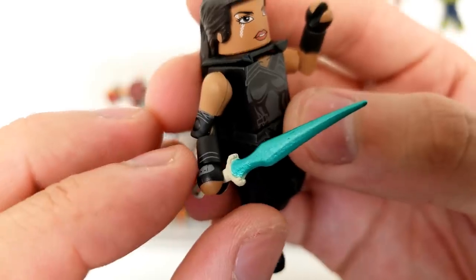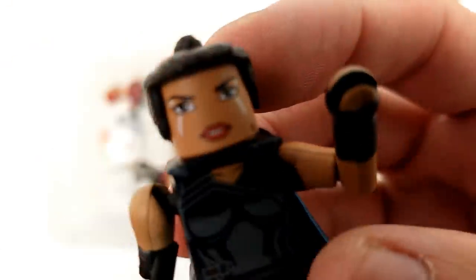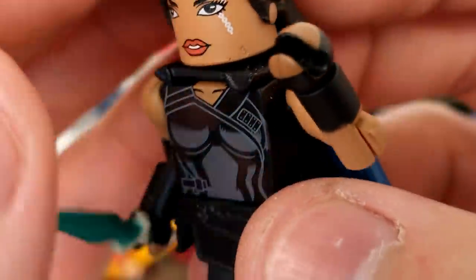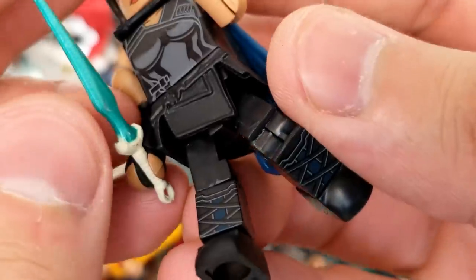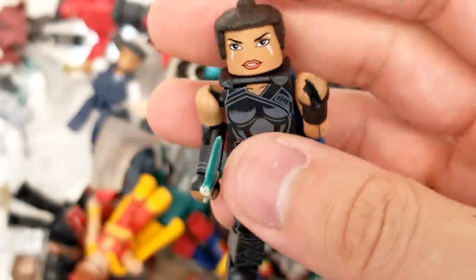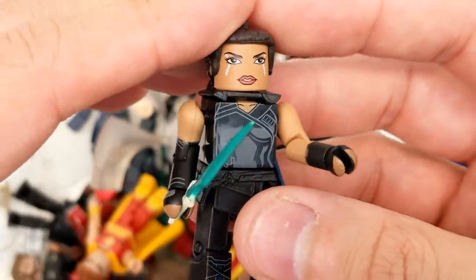I don't remember if this is her sword or not. We're gonna use it for now and then we'll see what we come across because we have so many accessories just kind of gathered out right here. But look at that face. Doesn't that look wonderful? Look at that. Look at her gloves. Just absolutely outstanding. Love, love, love this Valkyrie figure. Now it'd be cool if they made the one with the white outfit, right? But still, this is amazing to have. And you know what? Let's look at a couple more Thor Ragnarok figures. Let's take a look.